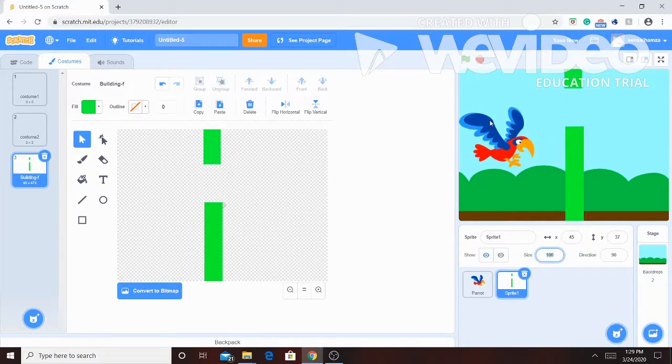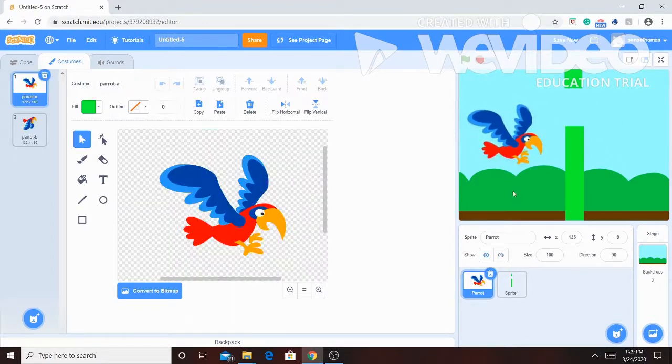As you probably noticed that the bird is a little too big to fit in this hole. So what we could do to change that is we could change the size of the bird. So we can make the bird 40% of its original size. So let's do that. Now it fits, but it fits a little too easily in my opinion. It makes it too easy for the person playing the game. So let's make it 45 and let's see what happens.